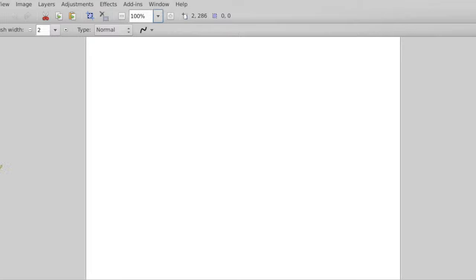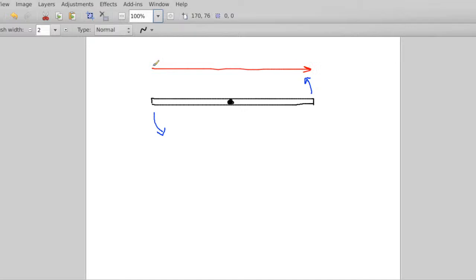Here's my bar, like that. And the bar rotates around the middle, so here is an axis of rotation, like that. And it's going to be able to rotate. Let me do this in blue. It'll rotate like that, around that axis. The entire length of the bar is 1.2 meters. So half of the bar, like this, is going to be 0.6 meters.